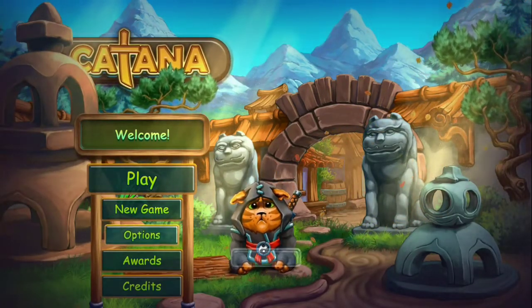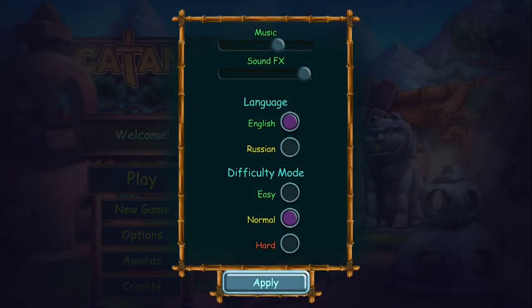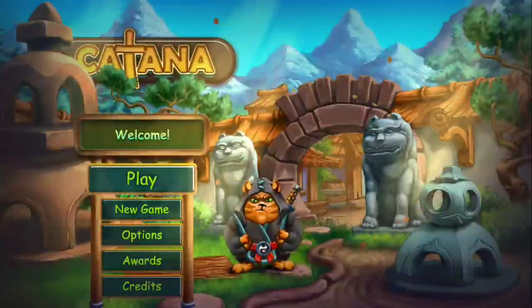So we got options here. We've got language, difficulty, sound, and music. And we're going to play.